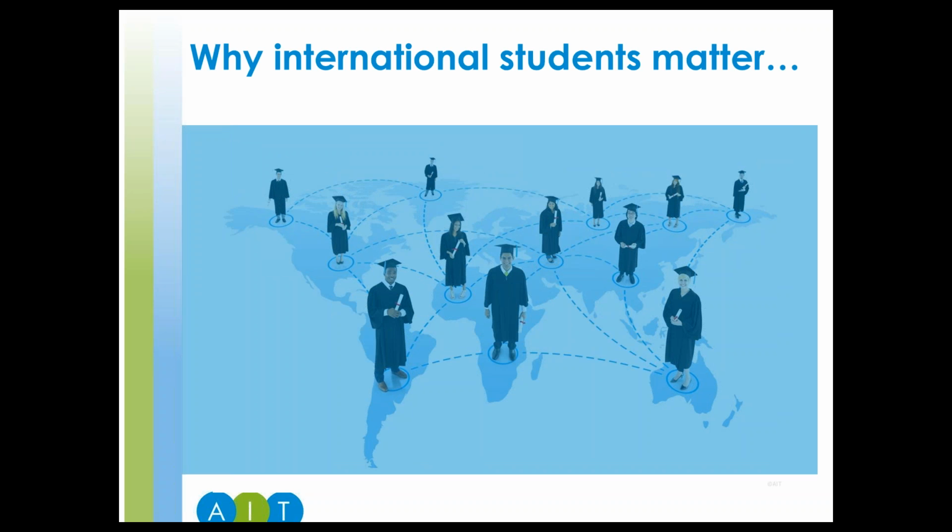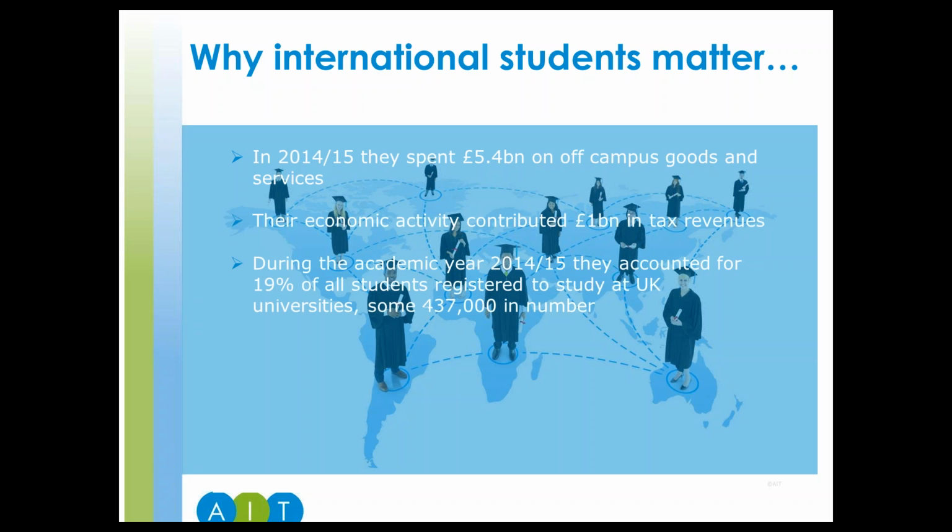So, why international students matter? Well, these figures from Universities UK will be known to many of you, but they are worth mentioning. Aside from the positive impacts international students have on the UK economy as a whole, they also support just over 200,000 jobs in university towns and cities across the UK. So they are a valuable group of students.